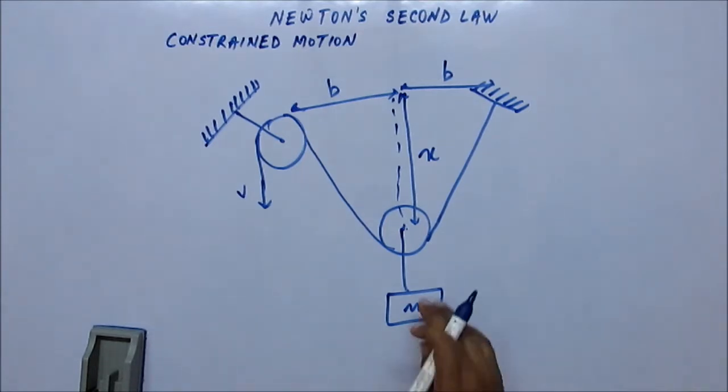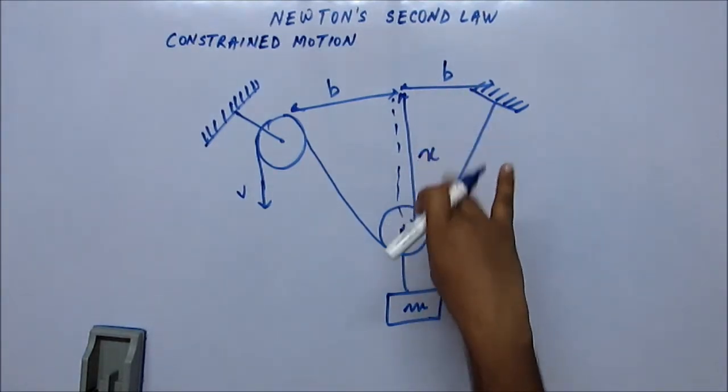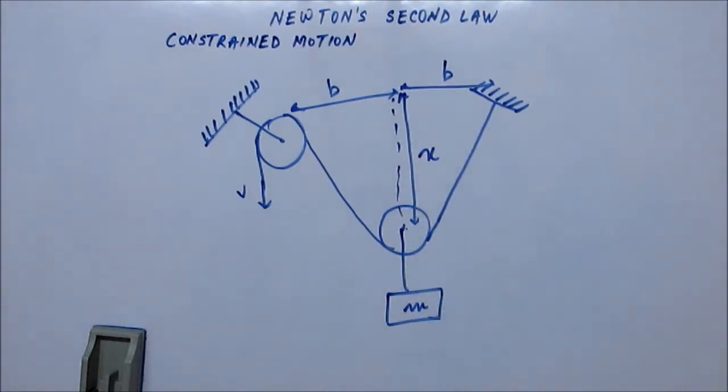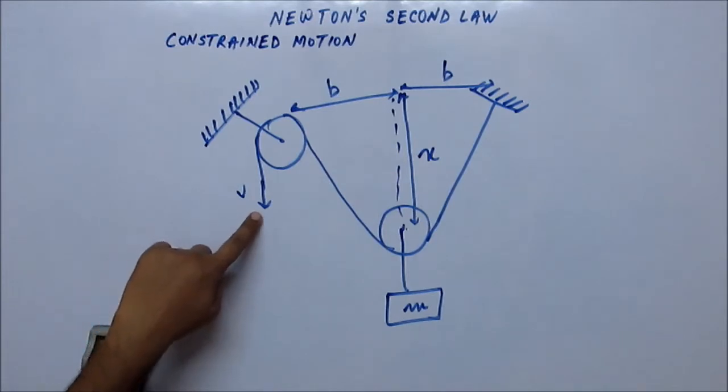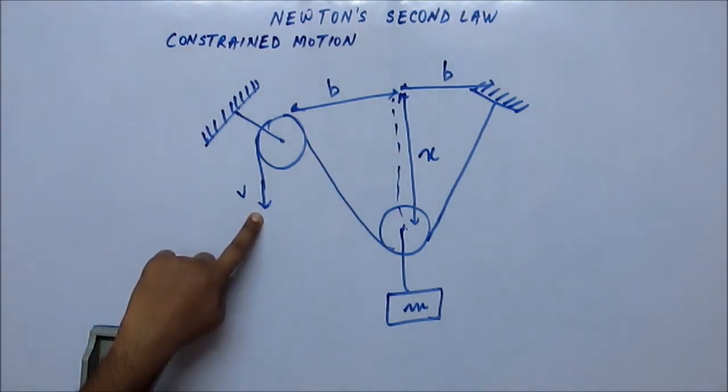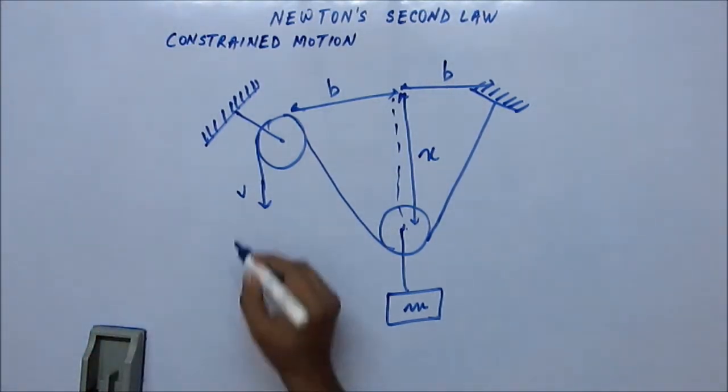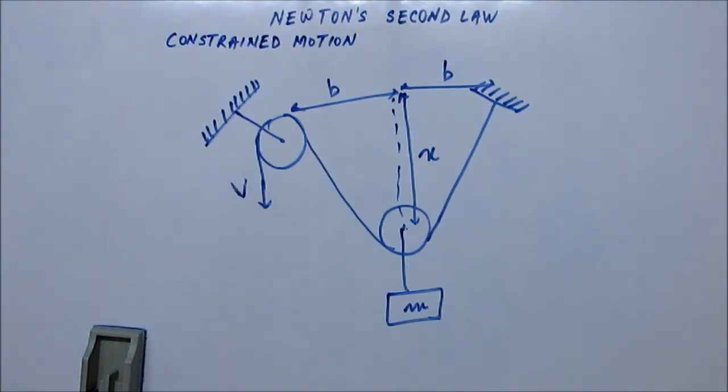Fine. So as x is going to decrease or increase, the velocity will be changing for m. So they're asking what is the velocity of mass m as a function of x if the velocity of this end is going to remain constant as v. Okay, so there's nothing new in this. You have to do the same thing again. Write the constraint relation, do the differentiation, and get whatever you're looking for. So do it, please.